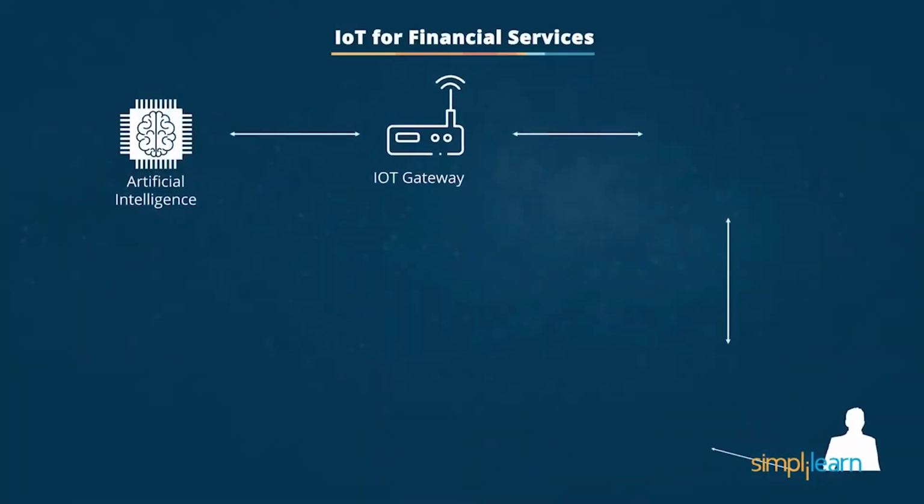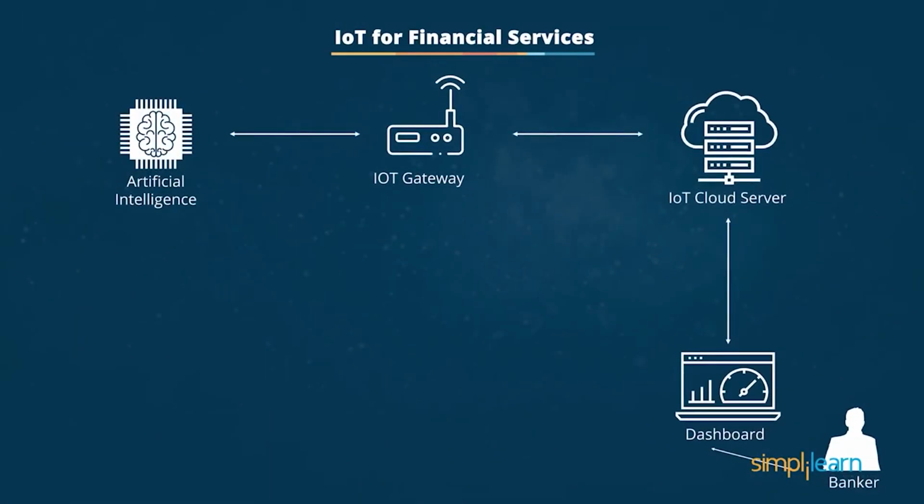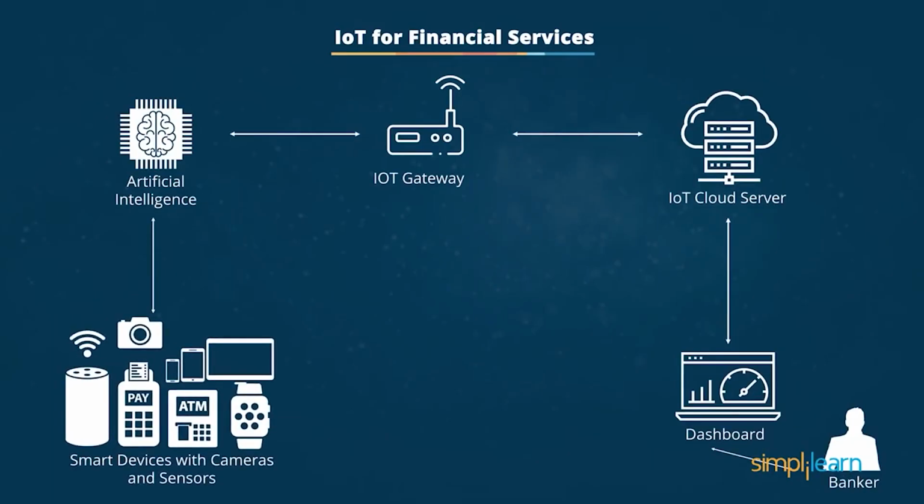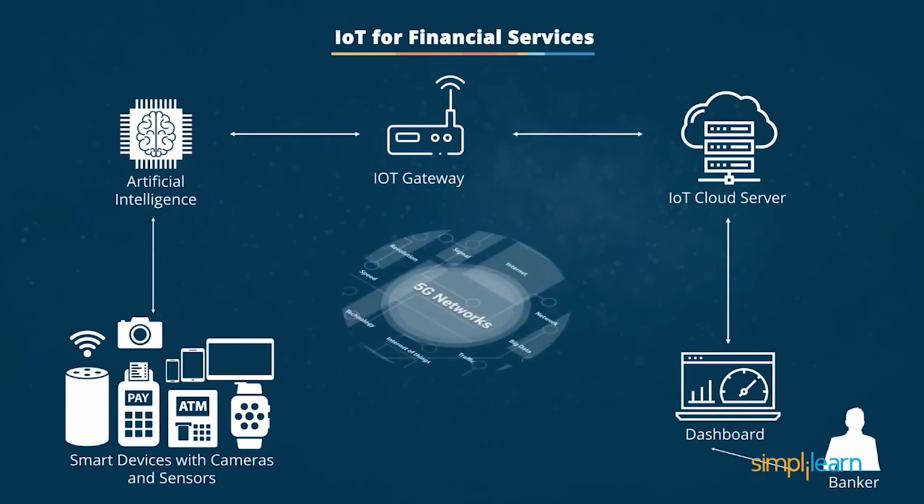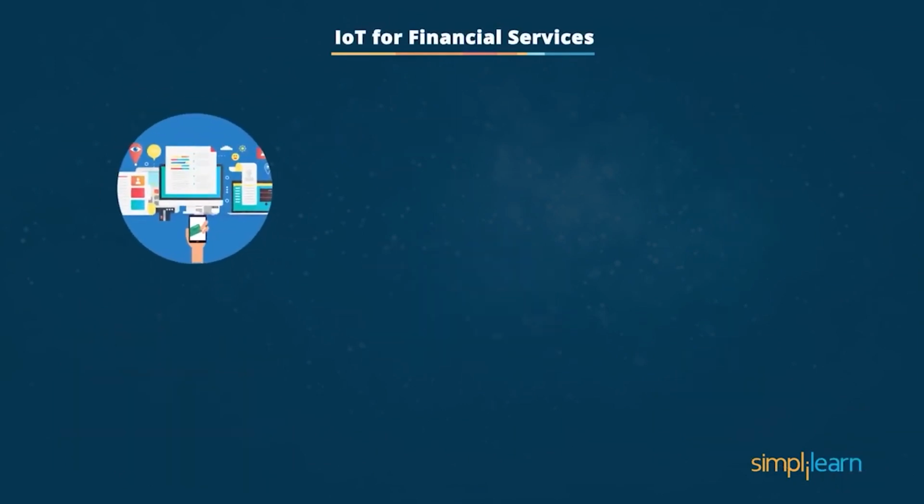Sensors linked to artificial intelligence help the bankers track all the activities in the back end. The advancements of mobile phones and digital assistants, along with 5G connectivity, make customer experience seamless. First and foremost, it is data. Data is the new oil.